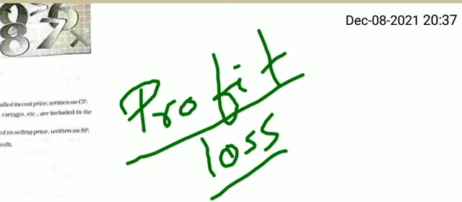In the case of loss, suppose you have bought a pen from the market at the cost of 10 rupees, and if you want to sell it, suppose you have sold it at the cost of 8 rupees, so at that time you will get a loss. Okay, so this is actually the profit and loss.